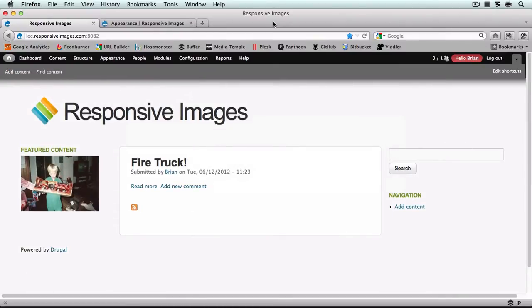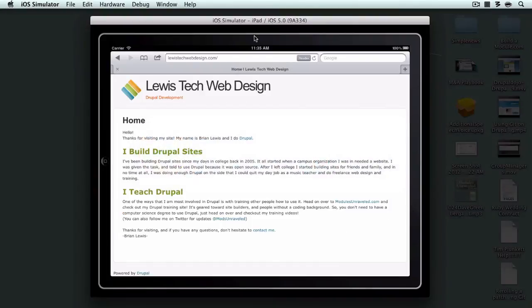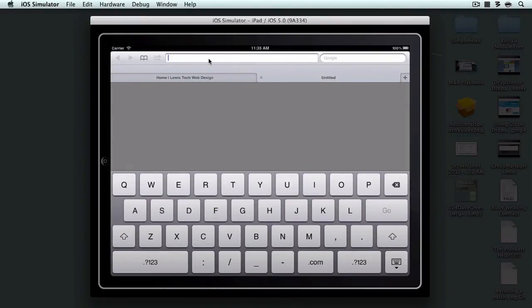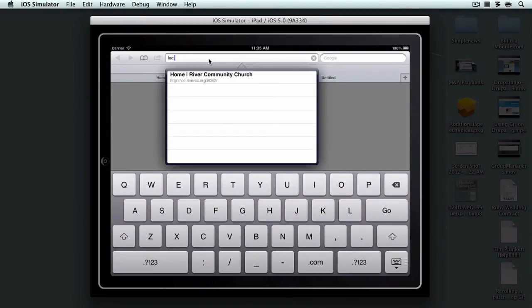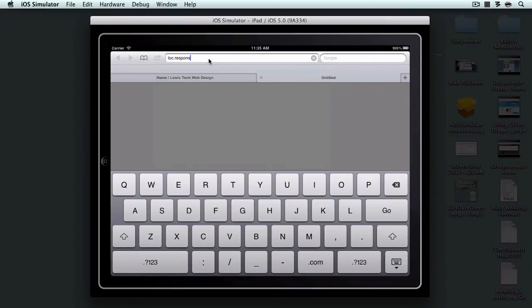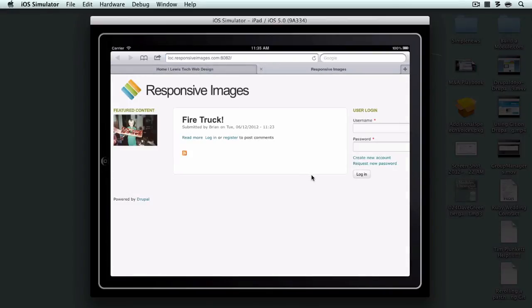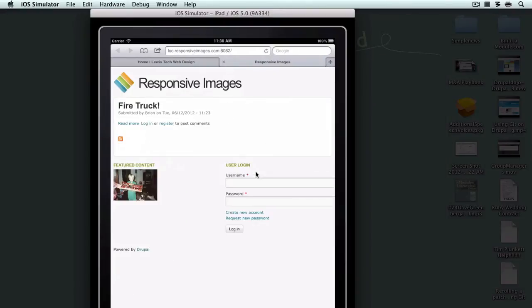Okay. And I can even show you what this looks like on a tablet or smartphone. Just pull it up here. So this is a tablet, and we can switch to portrait mode as well.